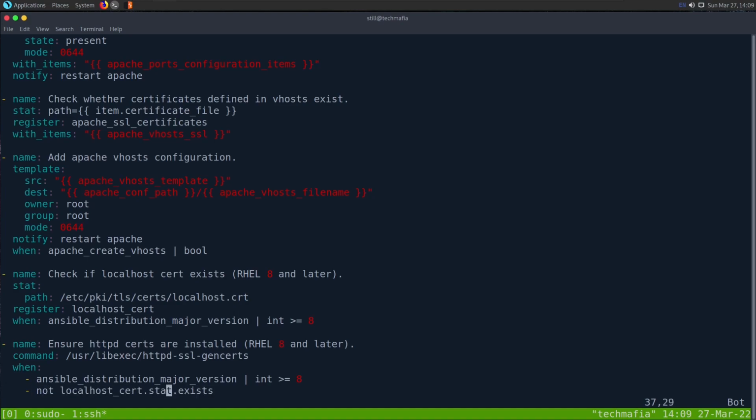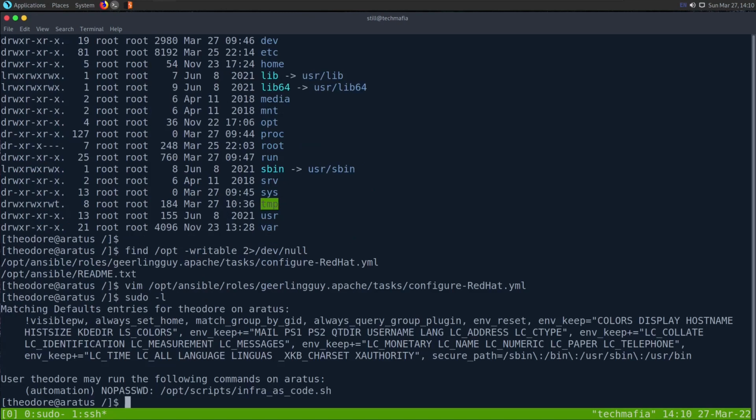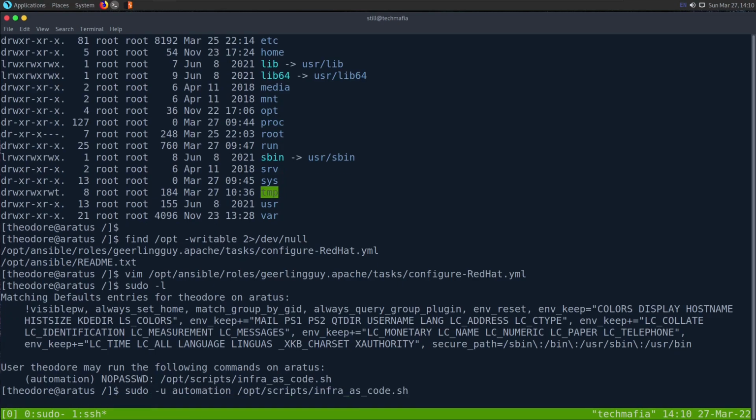Okay, so it looks like it is handling the commands to be run on the machine as root, because this file is owned by root or the automation user. Okay, we saw that we can run the script as automation. Let's see what's happening as automation. Sorry, I don't know why I'm saying root again and again. So sudo -u automation, and let's see.